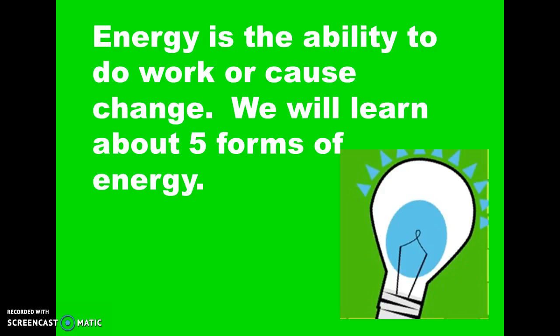When we say that we want energy to do work, sometimes that means just the food that we eat using chemical energy in our bodies enables us to carry out our work tasks throughout the day. Sometimes it means something physical work, like moving a box. We are using energy to move a box. Even if that energy is electrical, if I put a box on a conveyor belt, that electricity is moving the belt and it's allowing work to be done by moving the box from one place to another.